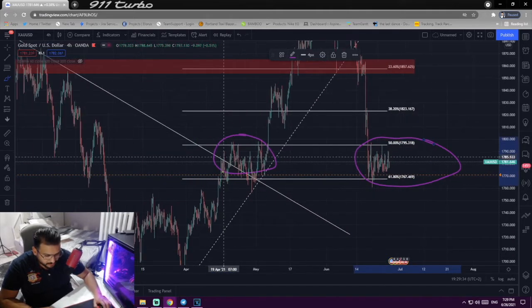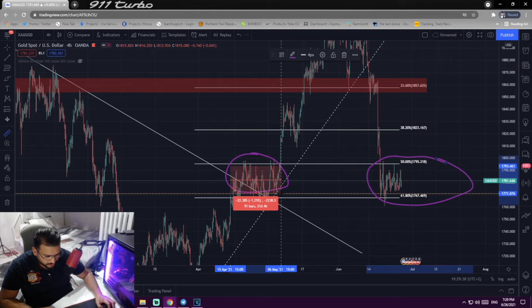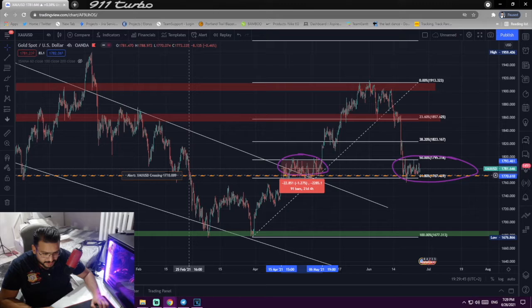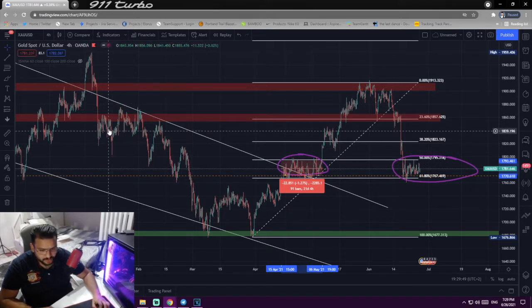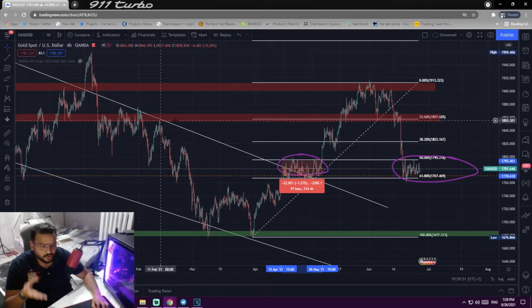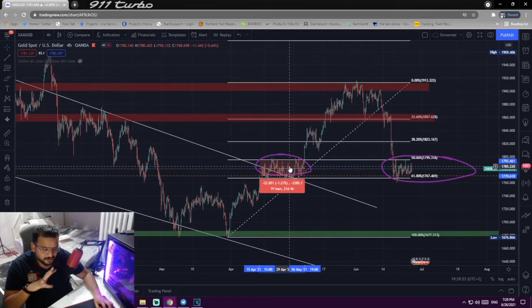And why do we want to focus on this? Because if we brought our ruler and we start right here, from here to here, it took about 20 days of consolidation, then it shoots back up. And if we watch gold, we're going to see that it consolidates, then shoots really strong. Consolidates, then shoots really strong. So the only reason why people get destroyed on gold is because they keep trying to trade the consolidation parts.